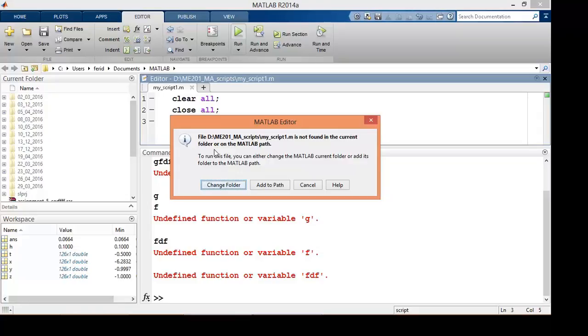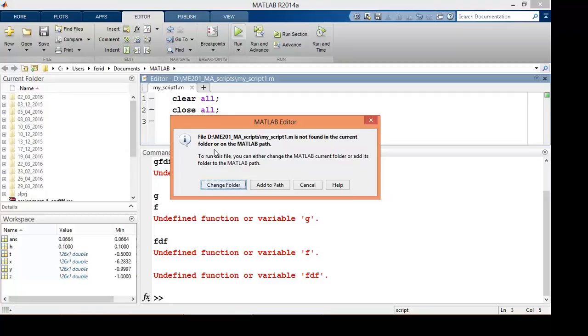Functions or scripts are not visible in MATLAB since we didn't add them to the path. So in order for MATLAB to know that you created a function, and this function is called by your script, and this function is in a certain directory, you have to give it the address.